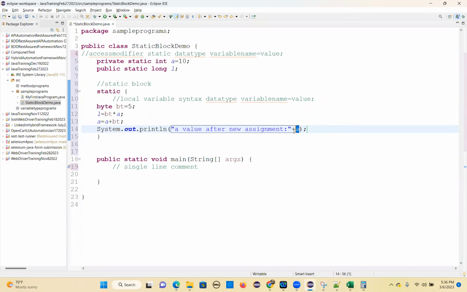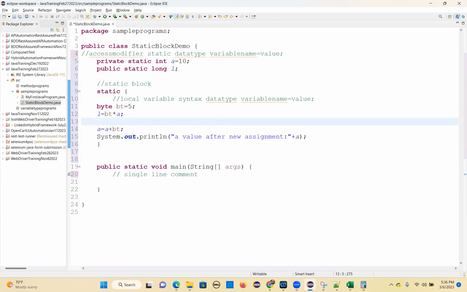Variable name you can just add, plus a. See, a I am not keeping in double quotes. Why? If you keep a in double quotes, a will print, not the a value. So after concatenation, what you add here should be a variable name or a string. If you keep it in double quotes, that will be a string, not a variable. That's one thing you should know.